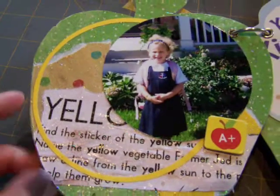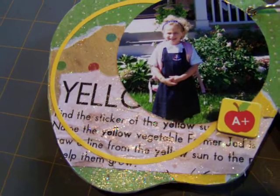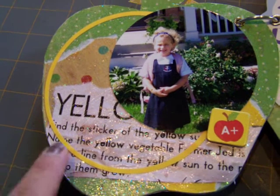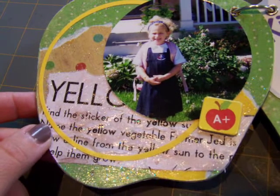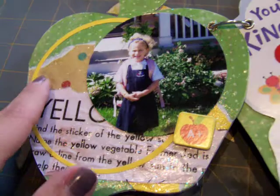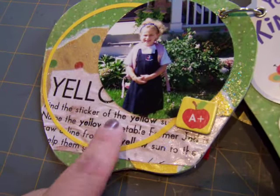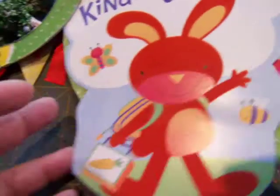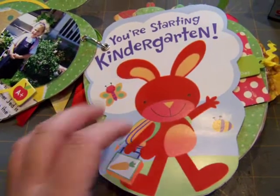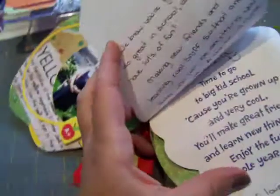And there she is. This is from a book — I think it was from the dollar store where you can teach your children the basics just before they go to school. I had torn it out and used my glimmer or shimmer mod podge to put it down. And then this is actual pattern paper. Her photo is cut down there. This paper actually means something because it was her workbook that she used before she went to kindergarten. This is a card from my sister-in-law — they're a very sentimental, loving family, so they gave her a card. Kudos to all you girls out there that do things one-handed with your cameras.